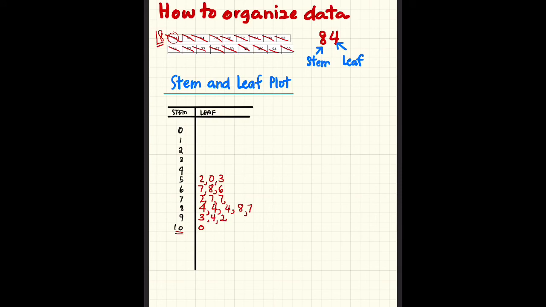92. Now let's count. We have to have 18, so let's count this. 1, 2, 3, 4, 5, 6, 7, 8, 9, 10, 11, 12, 13, 14, 15, 16, 17, 18. So we double checked, we have the same numbers. So now what are we going to do next? Okay, you already have your stem and leaf. Let's put it into a frequency table to make it easier to process.